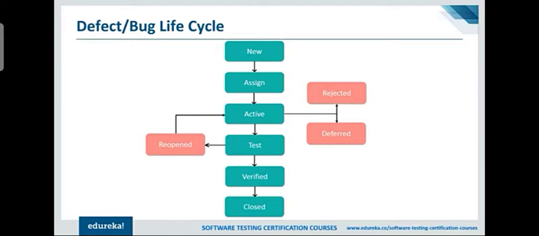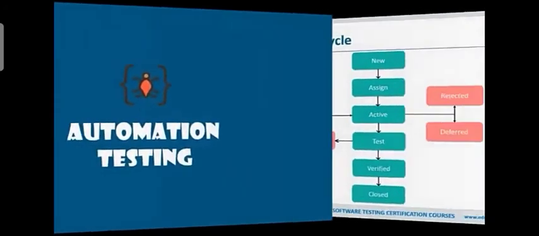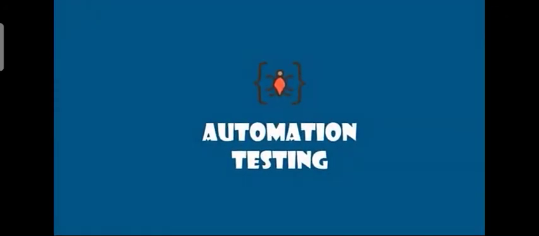Some of them are priority of the bug may be low, lack of time for the release, or the bug may not have major effect on the software. And that's the reason it is said as deferred. So this is all about the bug life cycle and the various stages the bug goes through once it is new till closed. Now let's move on to the widely used software testing type, that is automation testing.